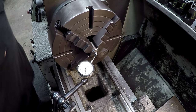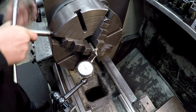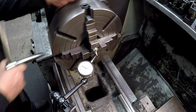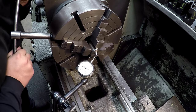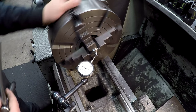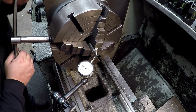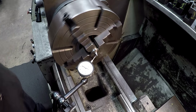All right, so we'll get it trued up real quick. And this is going to be a close enough type of job here. This isn't typically what you want to do, machine that, turn your compound around and machine it, but this will work. So this is about a half a thousandths. Let's put in a few tenths, and that'll be close enough for this.